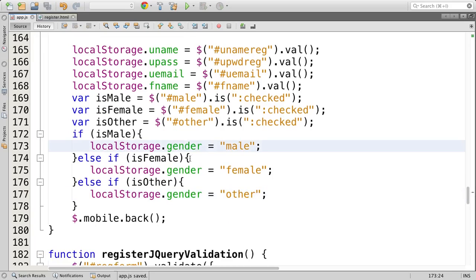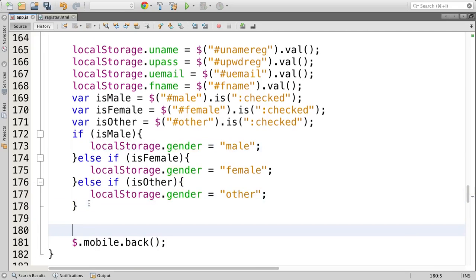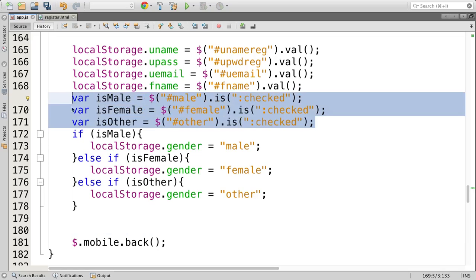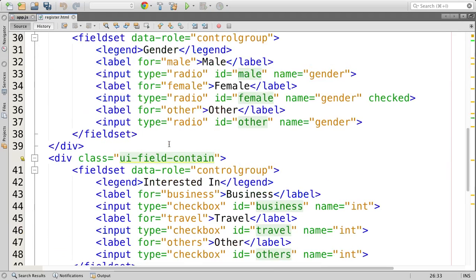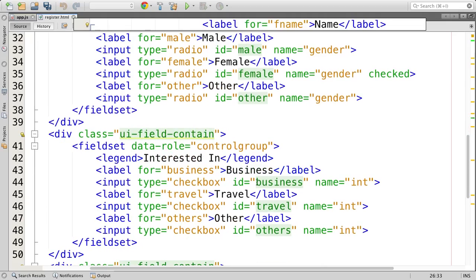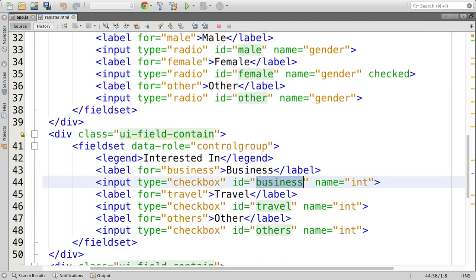So one value would get entered into local storage. Similar thing we have to do for checkbox. In that case, multiple values are possible. So what are all they? Business, travel, others.